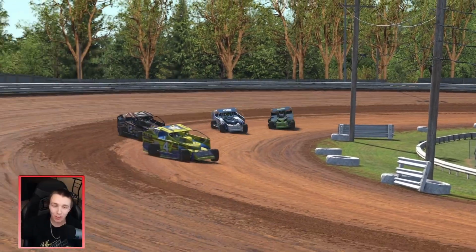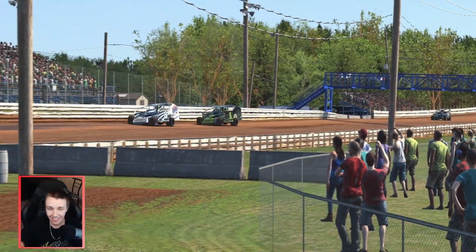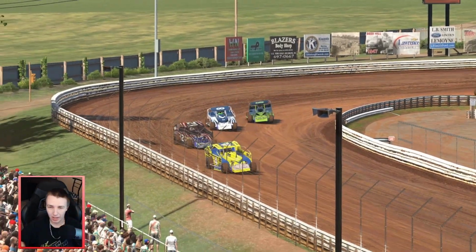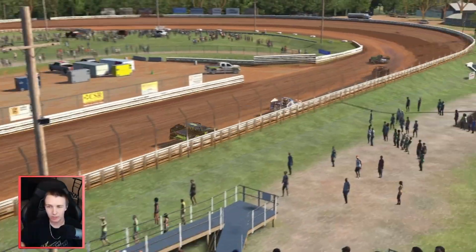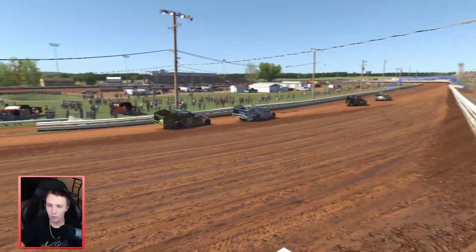His car flipped so quick into the barrier. That was crazy. We saw that out of like the corner of the screen. That was hilarious. We'll see if Landon can make this work at all behind the 8 car. He qualified 4th for this heat though, so if he finishes 4th, he's not losing anything out of it like we did, but we'll be starting next to him if he finishes 4th. We'll be to his inside.